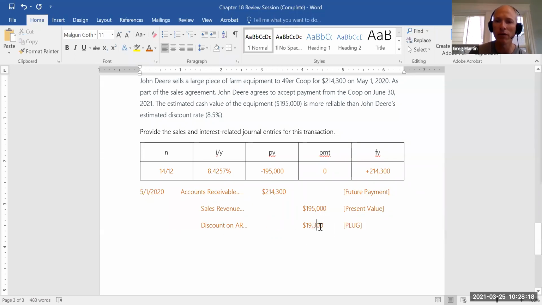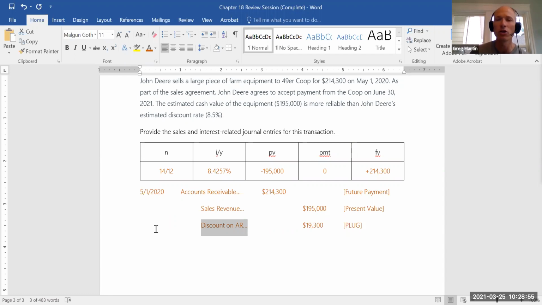Now, the timing of it will be the amortization of the discount. As we amortize the discount, that's when we start recording interest revenue. And under US GAAP and under IFRS, we must use the effective interest method. It is not acceptable to use the straight line method. I'm going to say that again. You cannot use the straight line method to recognize interest revenue with this type of transaction. And the reason I keep saying that is because every semester, like a third of students use a straight line method in this kind of problem, and then they get all the numbers wrong.